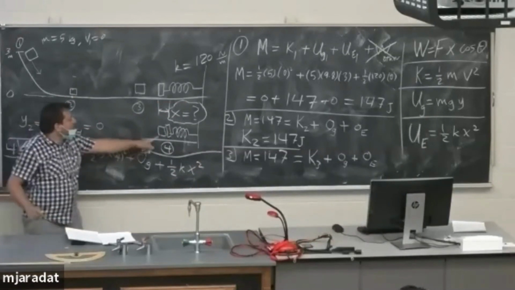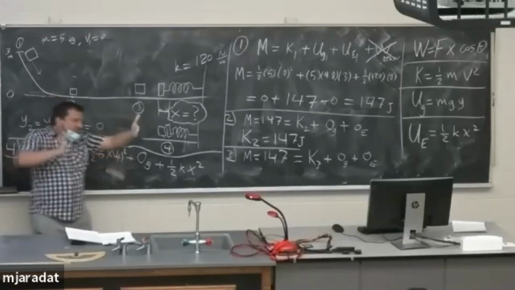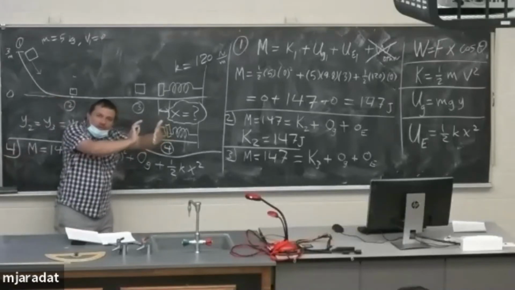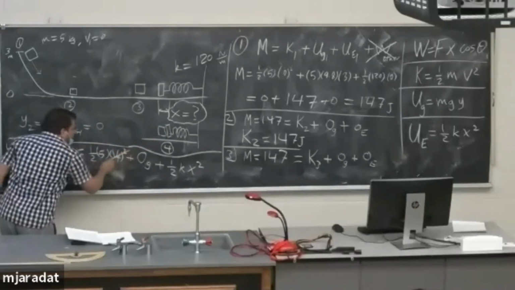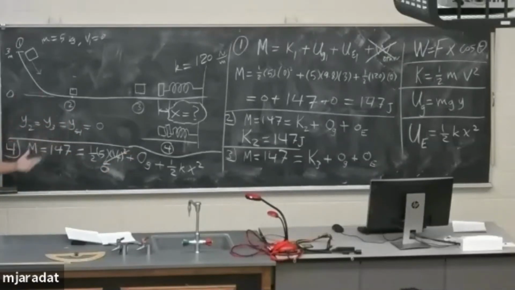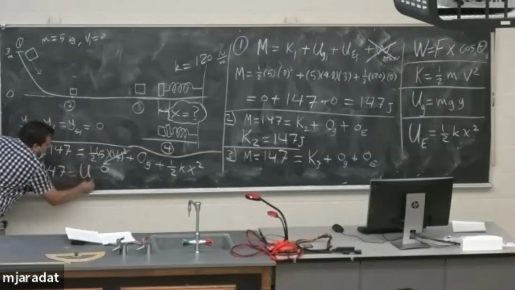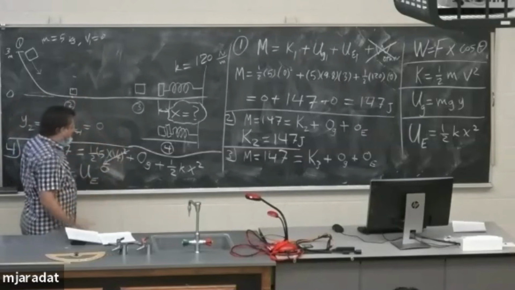What is the velocity at this point? At the maximum point, the velocity is 0. After this pushing, the object will repel again to the opposite direction. But at the maximum distance, this is 0. So the kinetic energy 4 is equal to 0. So all of our mechanical energy is equal to the elastic potential energy. If you ask about the elastic potential energy, now it is equal to 147. What is the X? Yes, Alan.